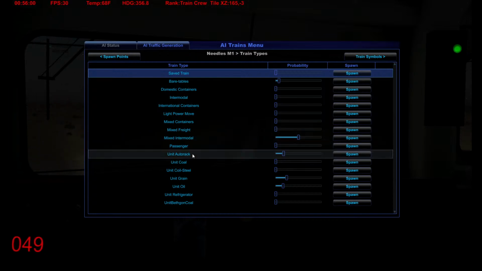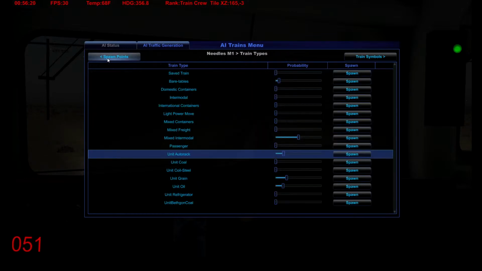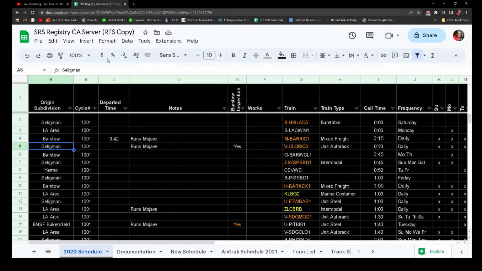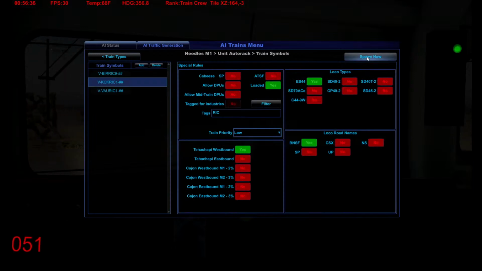Mixed freight, mixed intermodal. Oh yeah. Well, I guess you can't. I thought there was a way to copy them. Well, it's Kansas City anyways. It says Needles, but I don't see it. Clothing. Okay, whatever.